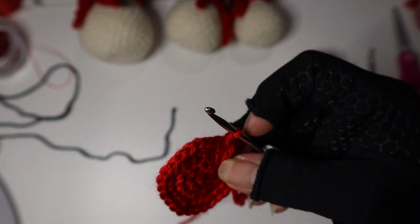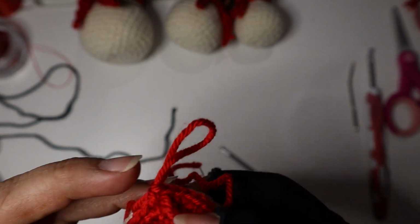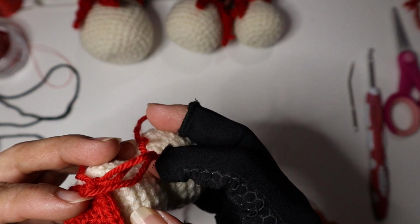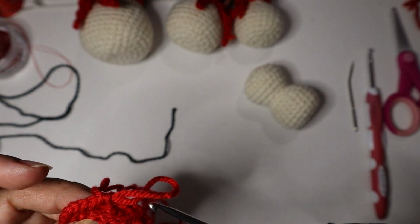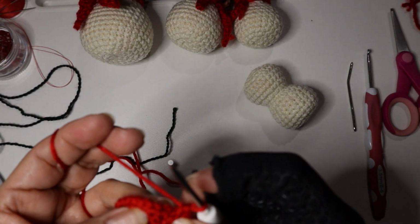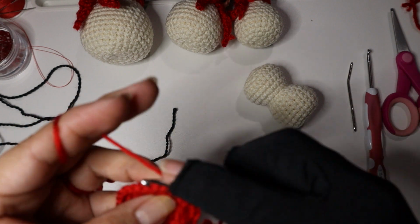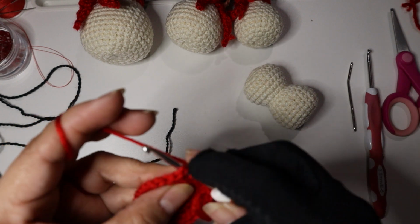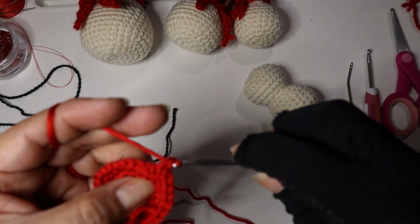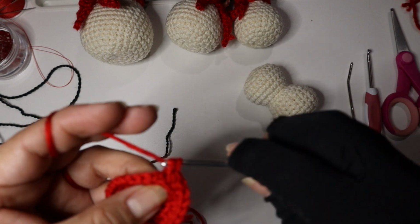We have made it to the end of the round, and we are going to measure it against our head, and it looks very good. It needs just a little more increase, very little. So you're going to increase every 4 stitches, you're going to make 1 increase. So let's do it together. 1, 2, 3, 4. The next one will be your increase. 1, 2. Then you're going to continue that way all the way to the end. Okay.